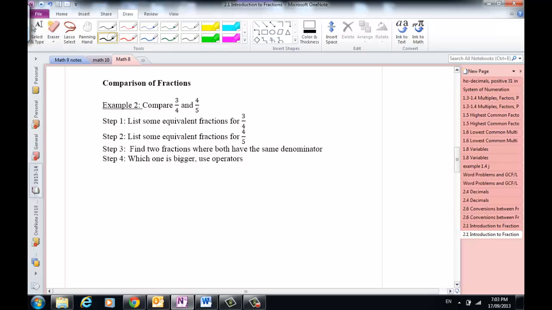Okay, so we also like to compare fractions, okay? And we use these two symbols, less than or greater than, to represent that. Now, I always try and remember this by, we read left to right. When I read left to right, look, I get to the littlest part of the symbol first. This is telling me that I have a less than symbol. The one over here, notice that as I read left to right, like we normally do in North America, I get to the big part of the symbol first. And this symbol is the greater than symbol.